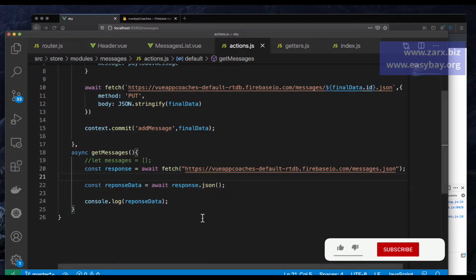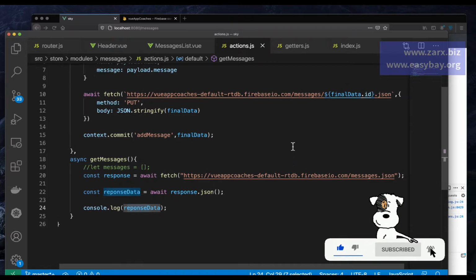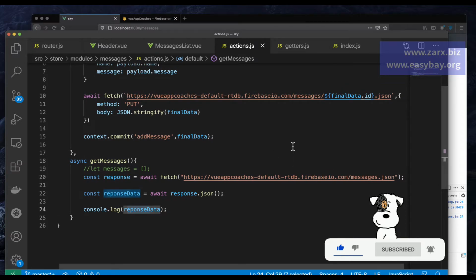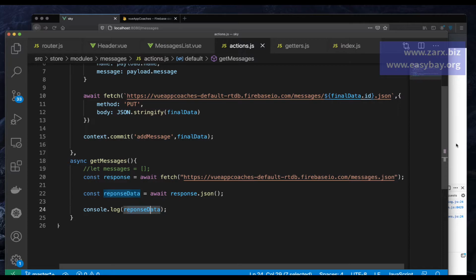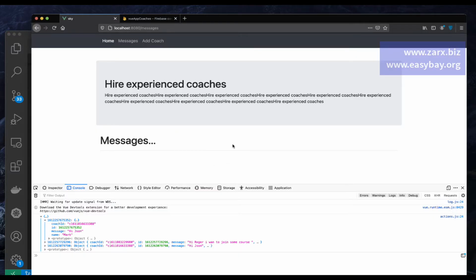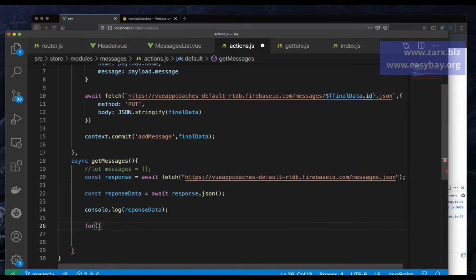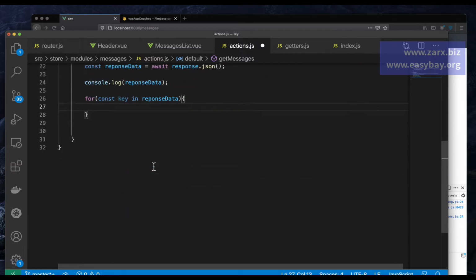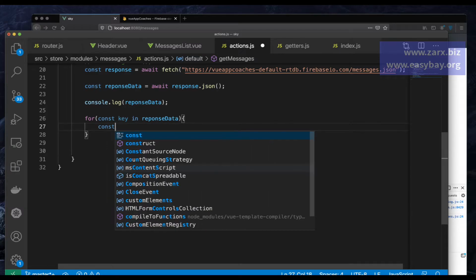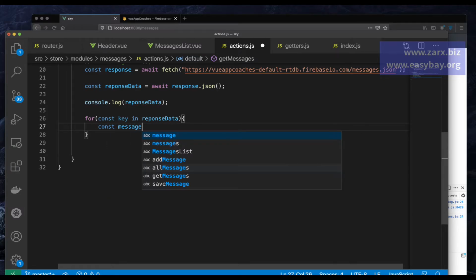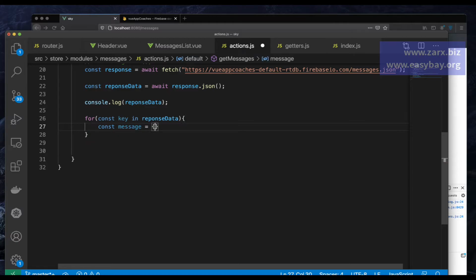All right, so as we are getting the messages here now, we need to display these messages, and I want to format these messages in a way so that I can easily show them here. So here I say for, and then I'm going to say const key in the data we are receiving, and here I want to say const message, and this is going to be an object, and this object will have everything as we want.